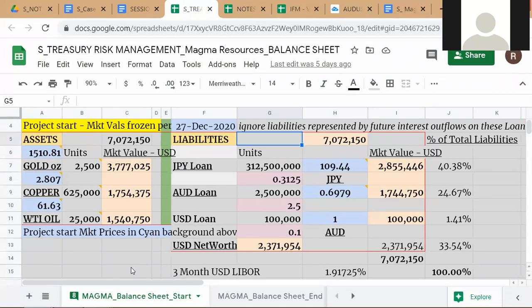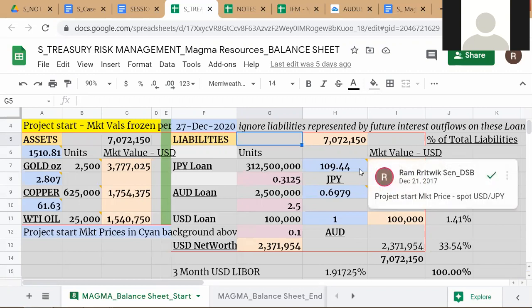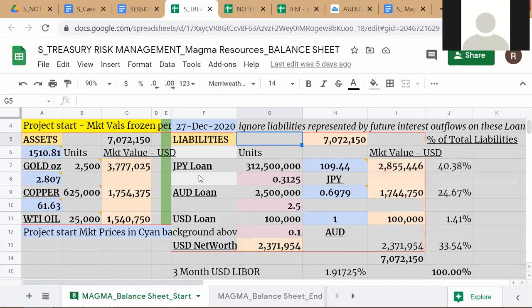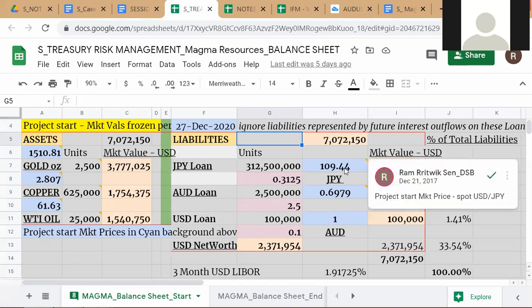So what you will be doing in your project is essentially managing these risks. You can't touch the balance sheet. You can't touch the underlying business, how it operates. You can't disturb the sales team or the production team or the operations team. But you have to watch the exposures that are all the finance team. You can't force them to say, I don't like this yen exposure, quickly pay down this yen loan. You can't do that. If you don't like the yen exposure, you don't like the way the dollar yen is behaving, then you create an offsetting position on your hedge book.